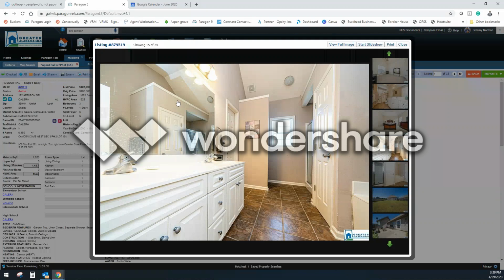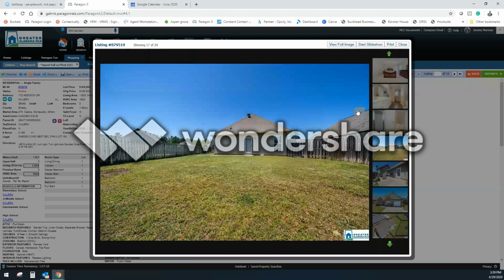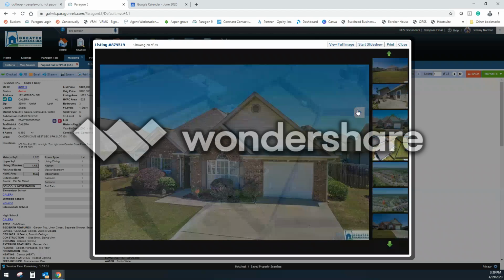As agents, we have to really watch those type of things when we're listing the property. We want to pick out the pictures that really show an example of our client, and that's just not a good picture to me. I just want to highlight that picture.